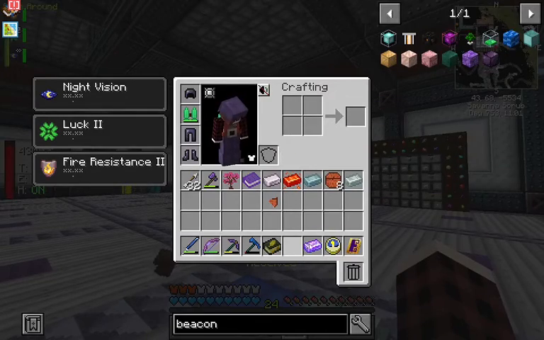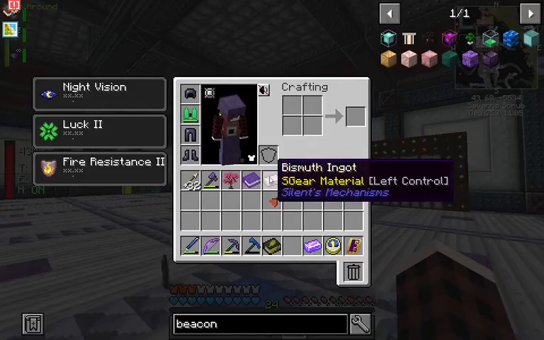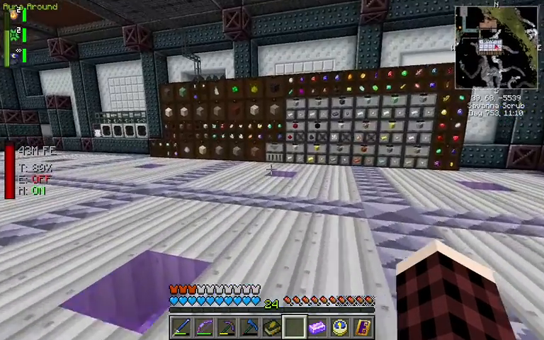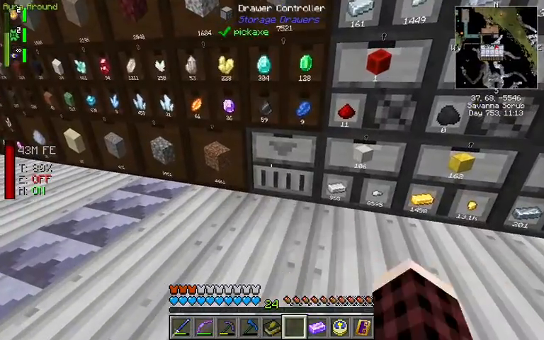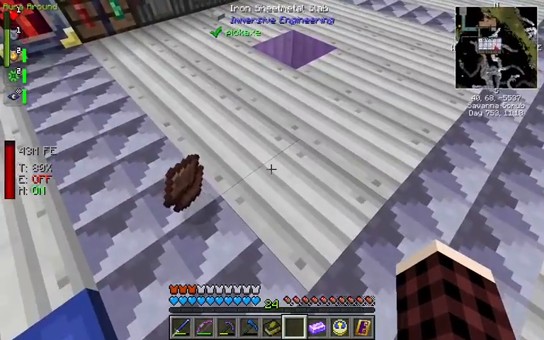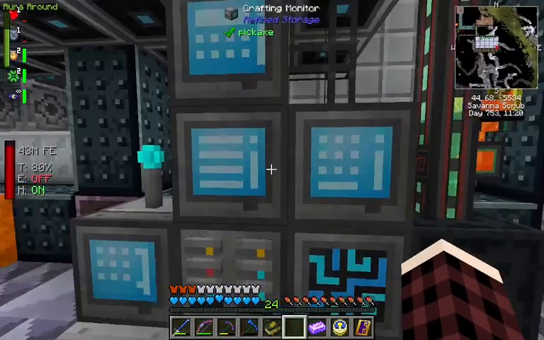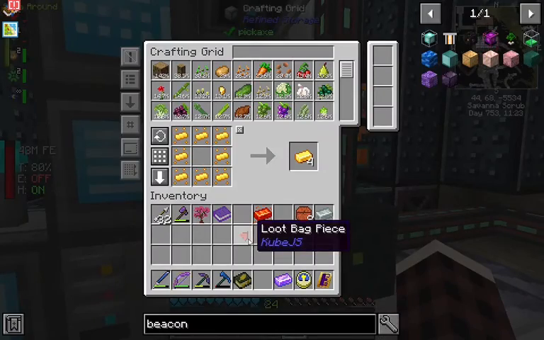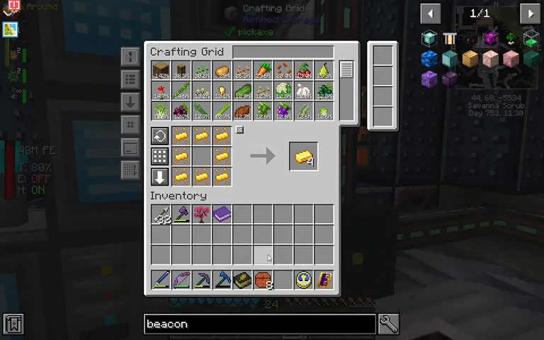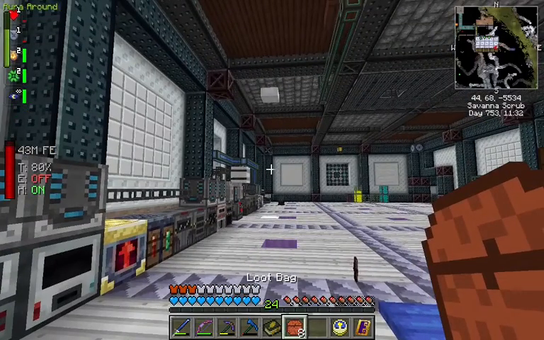What did we get? We got azure silver, that's cool, invar, tin, signalum, bismuth. That's okay. That must just be some visual glitch. I noticed the stuff goes right into your inventory now, and we have plenty of room. So, yeah, we don't have enough for that. So, let's give the loot bags a try.